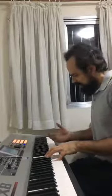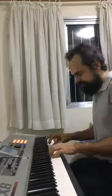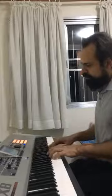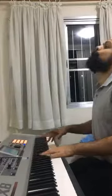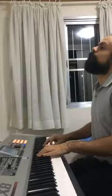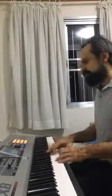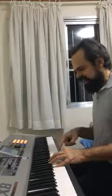So I play the melody, bringing the tempo down, using a rallentando. And I give a sign at each change of chord. Here in Brazil we use an ending. So I think a lot of people don't know this end of the song.